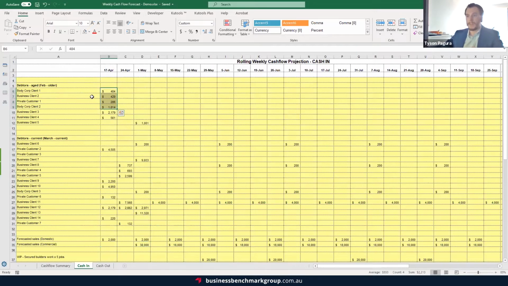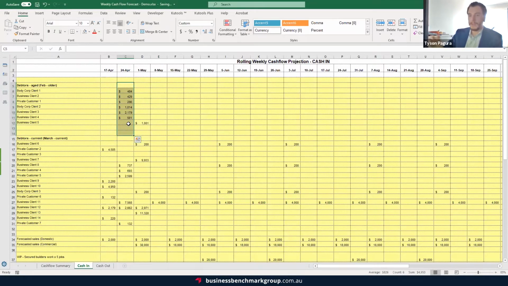So obviously, let's just say, for instance, none of these guys actually paid last week and they've all promised payment following. So essentially what we need to do is move these payments. If we select them and do Control-C for copy, Control-V to paste, we basically move it and then delete it out of the previous week where we didn't actually receive payment. We've basically gone and modified it. So instead of saying we didn't receive that yet, we're going to receive that next week.